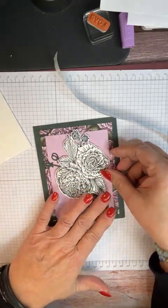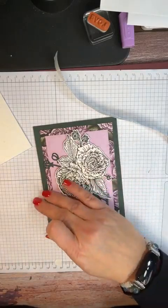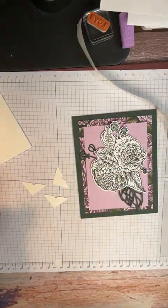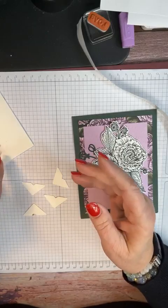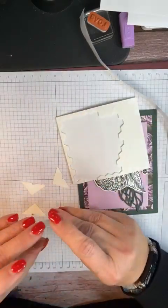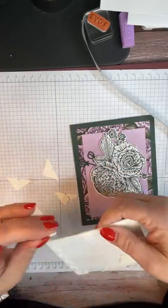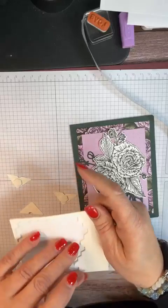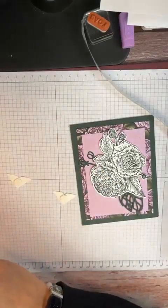So, there we go. I like that. Okay, and then we have these corners that we cut with those die cuts, the picture die cuts. 1, 2, 3. And here is 4 over here. And I'm going to put those on with dimensionals. And I could use the foam adhesive strips, but I think I'm going to use just 1 dimensional right in the middle, as opposed to 2 of those strips on either side. But you decide what you're comfortable with. If you like the foam adhesive strips, they will work here without a problem.